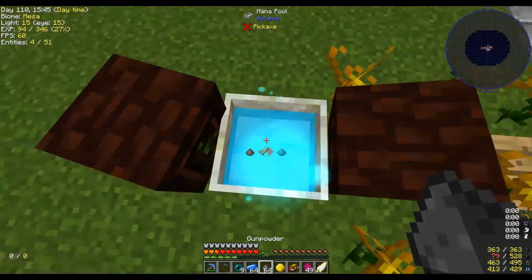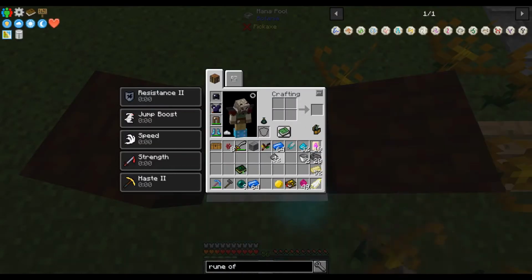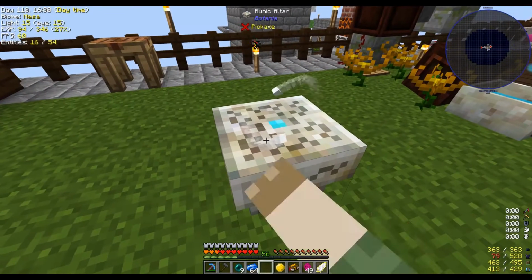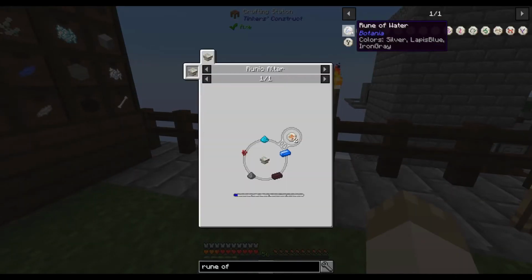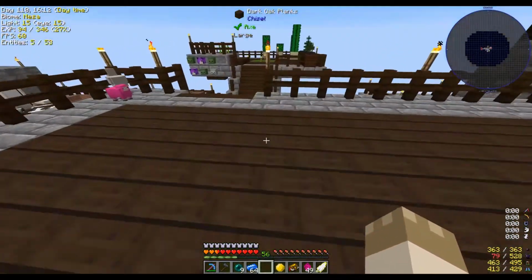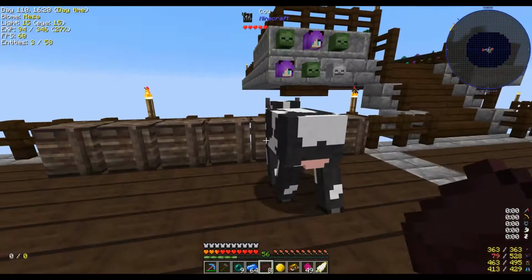So we need a whole bunch of gunpowder converted over to mana powder. And there's 32. That should be a good start at least. So, what else did we need? We needed the rune of fire. Those are downstairs. Those are probably cooked up by now. All right. Let's check here. Yeah, they're done.